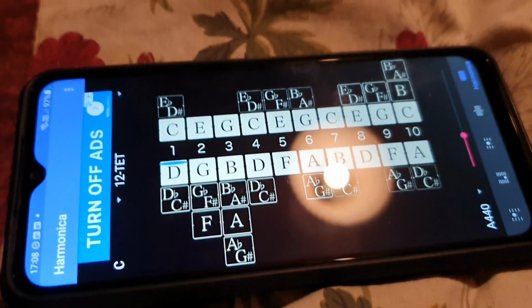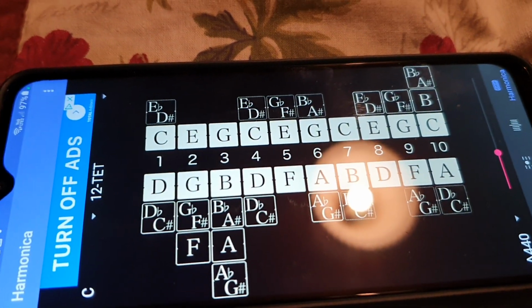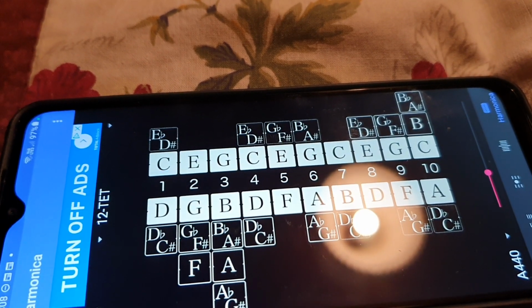Right, hole 8, pucker. Right? See, then I'm changing the tone. I'm using the Bend Trainer app, so I'm sharing the process here. See there, hole 8, which is E, up to D sharp or E flat.